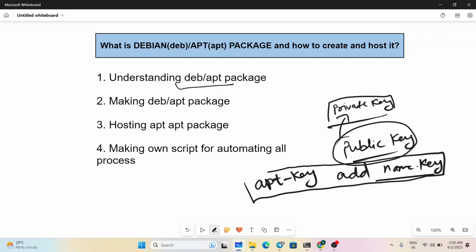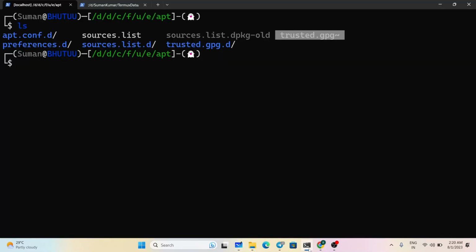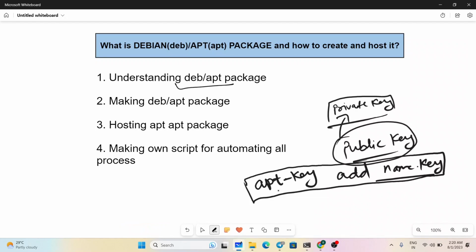Without this, no package will be installed in the user's system, whether he or she has installed this list, meaning saved this list in their computers. That doesn't matter. What matters is this key, because this is the signature. This shows that you have validated that person.